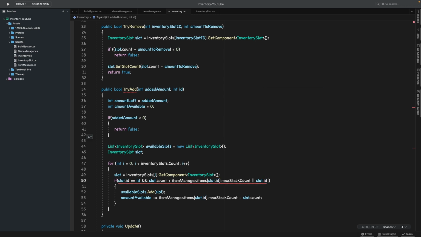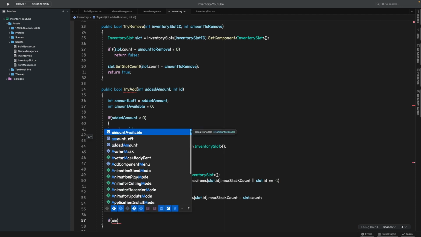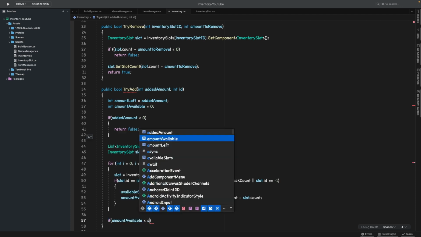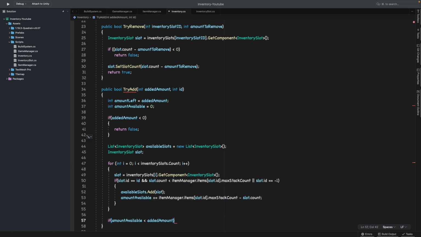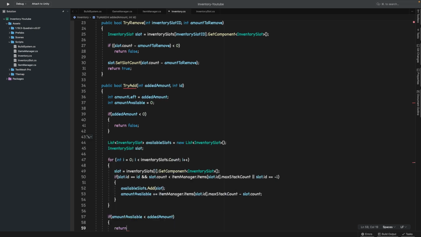So if the slot ID is equal to -1, then we can do the same thing, which means it's empty. Good. Now, if we go here, and we go if the amount available is smaller than the added amount, then we just go return false. Good.